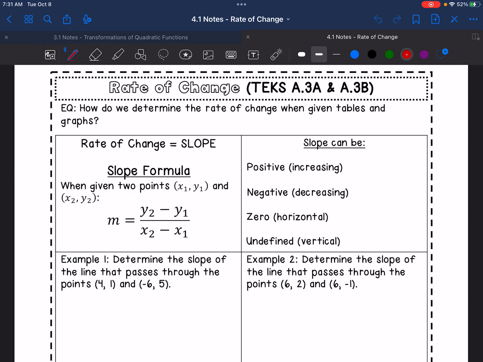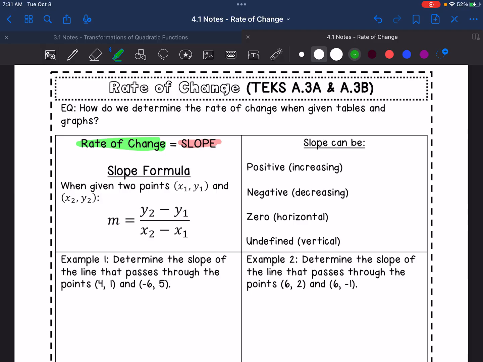All right, in this set of notes, we are going to start looking at slope and how we can write it when given 2 points or given an equation. So we may see two different terms used for slope. Slope is also called rate of change. Anytime you see the words rate of change, they are talking about slope and vice versa.